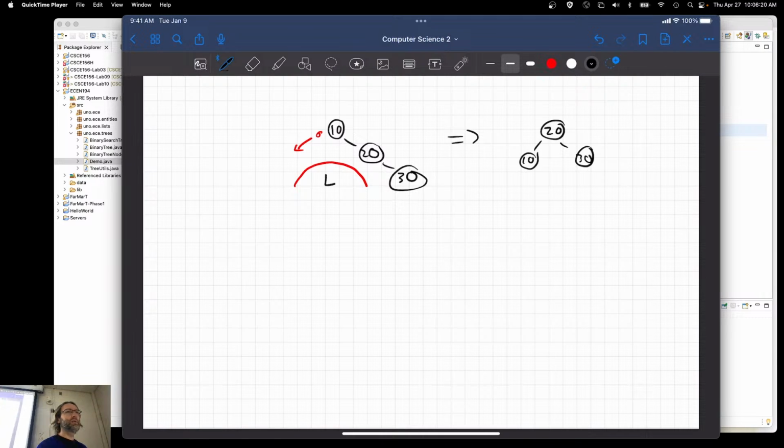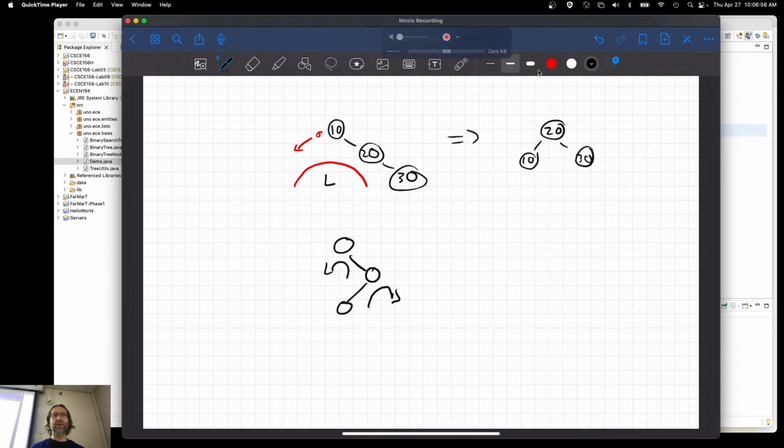That's a left rotation. What do you think happens if it's skewed to the right? Then you do a right rotation. If it's skewed back and forth, you do a combination. You rotate, and then you rotate again. Right. Now, it's not that simple, but that's the idea. You can get a balanced binary search tree, guaranteeing that the depth is logarithmic, guaranteeing that search, insertion, and deletion are all now order log n. Wonderful. But again, we're not going to go that far.